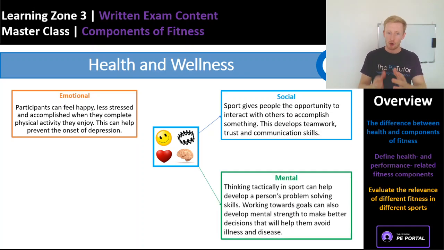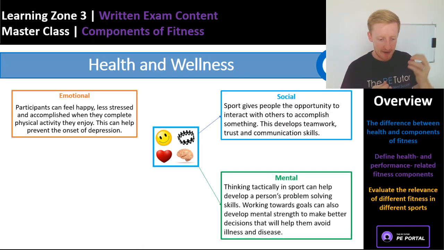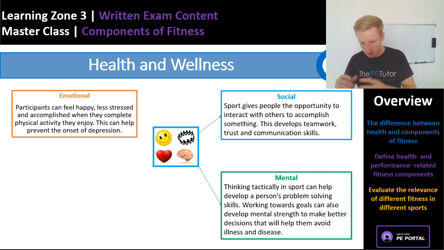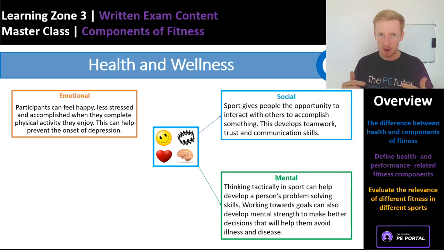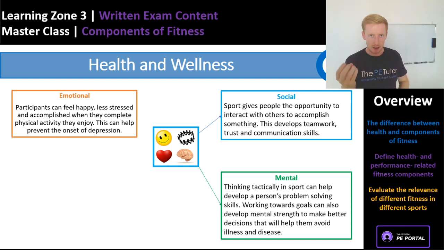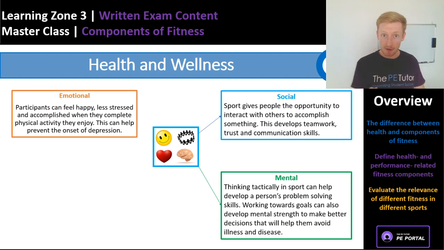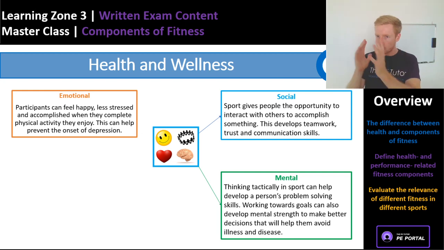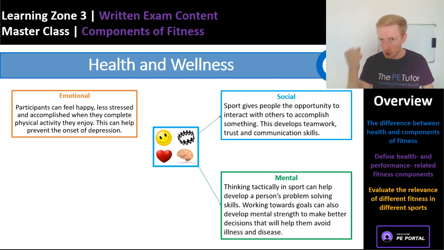Mental. I spoke earlier on about that feeling of accomplishment, but if we take emotional and mental as 2 separate things for the moment, well, mental is cognitive processes, speed of thought, decision making. If you've done the lesson on ability and skill, we've got those 3 different types of skills: psychomotor, perceptual, and cognitive. Well, sport is great at developing the cognitive component.